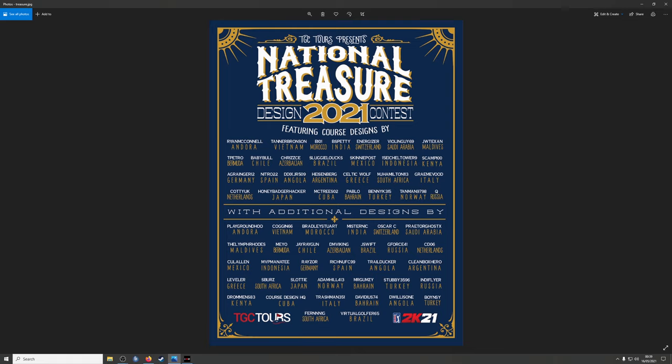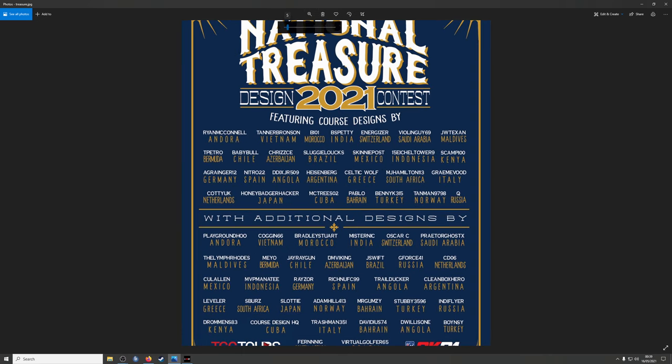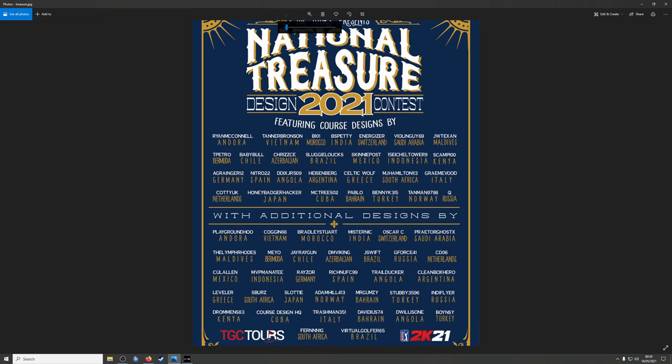Now, as you can see, National Treasure. You've got Andorra, Vietnam, Morocco, India, Switzerland, Saudi Arabia, Maldives, Bermuda, Chile, Azerbaijan, Brazil, Mexico, Indonesia, Kenya, Germany, Spain, Angola, Argentina, Greece, South Africa, Italy, Netherlands, Japan, Cuba, Bahrain, Turkey, Norway, and Russia. So that is the National Treasure courses that are coming out. And as you can see, some absolutely fantastic designers in there as well.